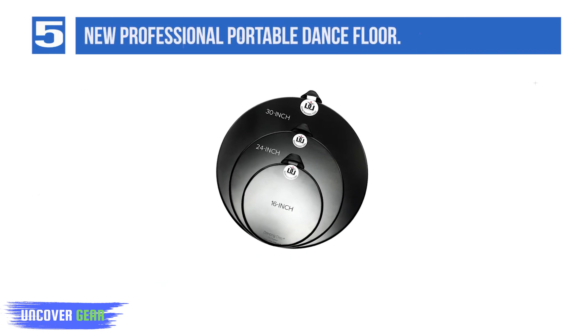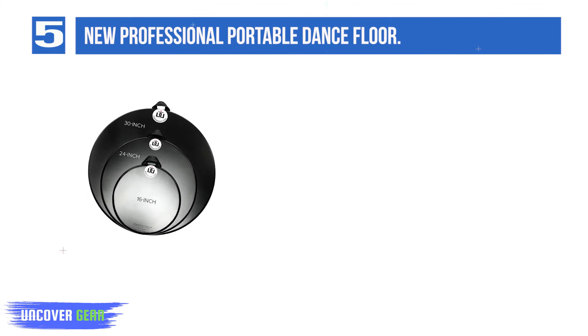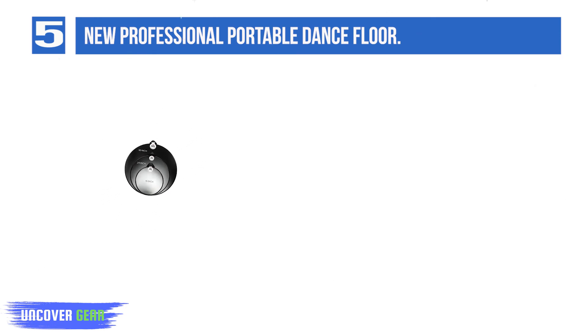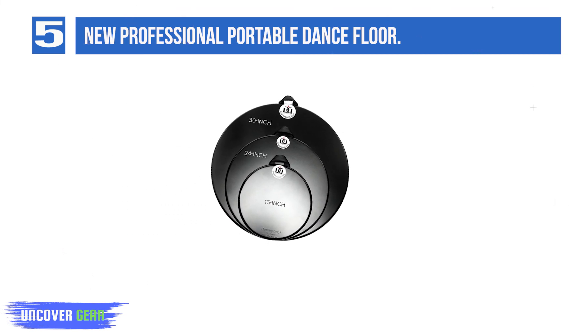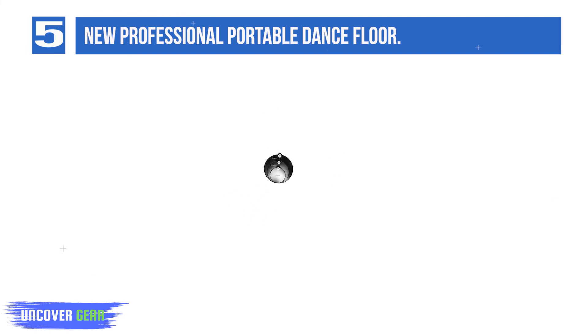List number 5: New Professional Portable Dance Floor — the original Dancing Disc. Turning boards are essential for all level dancers. If you like ballet, jazz, or tap and want to practice at home anytime, having a turning board is something to consider. Our new 30-inch model is preferred for use in studios and homes, perfect for practicing new moves with enough space and comfort. The new 2020 Dancing Disc brings all customer feedback together to create a better product.